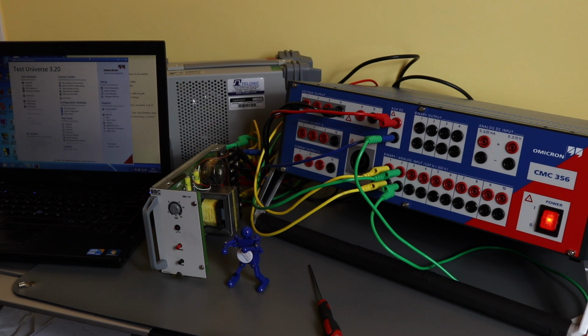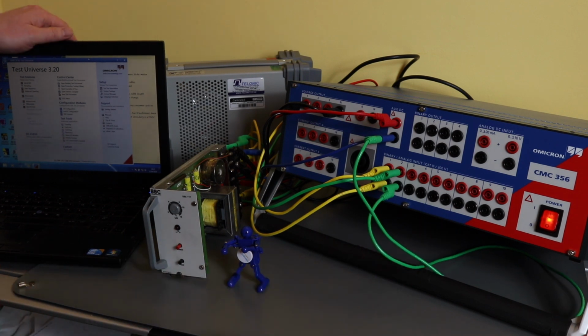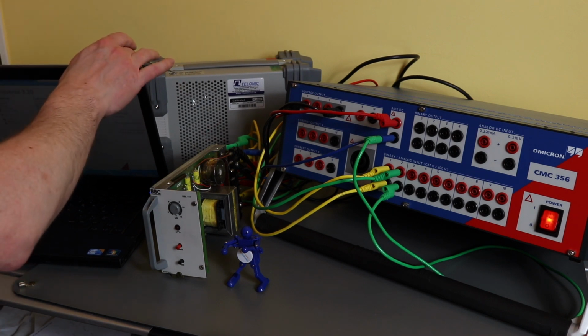This is the test setup for a generator stator protection relay. This particular one is the UBX117 from Brown Boveri, which is the company before it became ABB. On the right here I have a secondary injection test set that's being driven via this laptop, and at the back here I have a DC power supply.